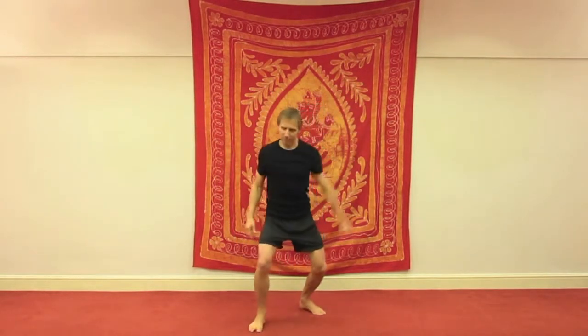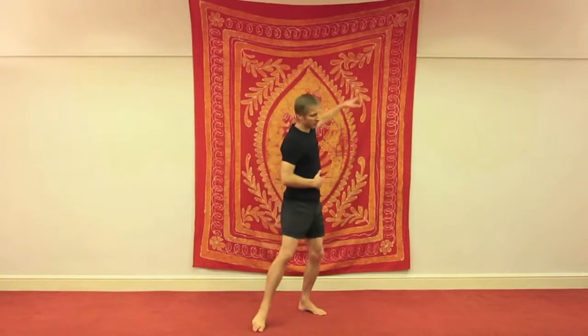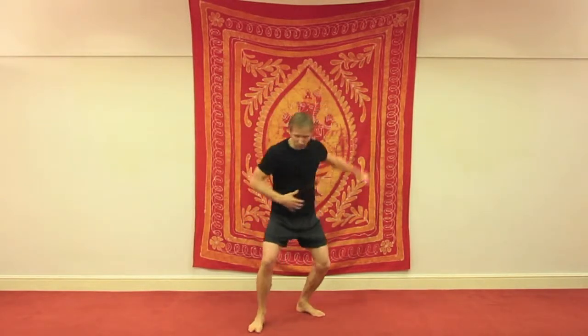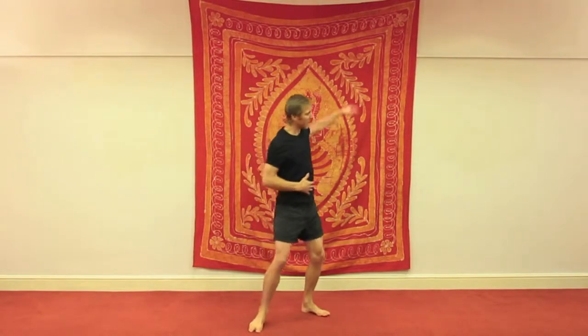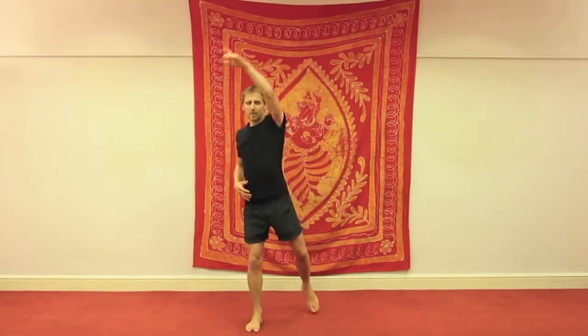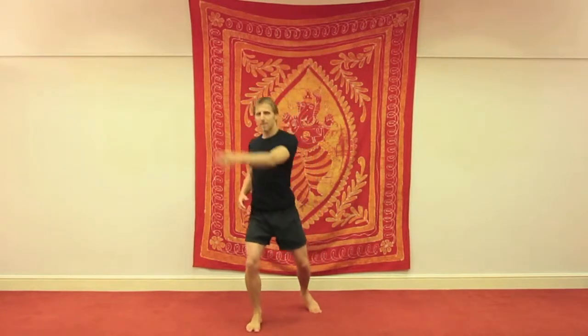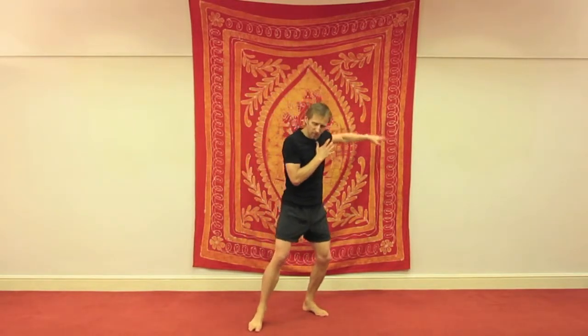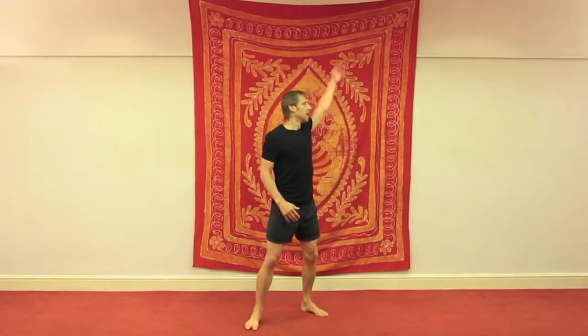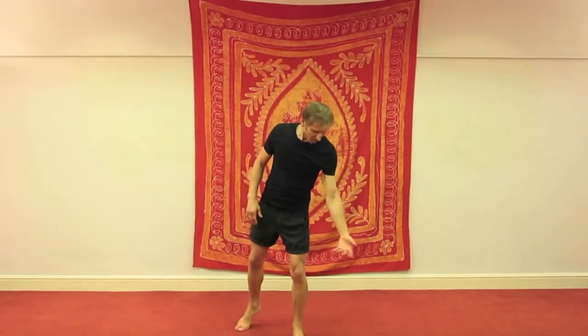So again, with any body part that you move, it's key to use the whole body. So I'm using my torso, using the knees, using the legs to help swing the arm. Again, if this shoulder is a bit tight, just go careful not to go too high. And we can step forward and shake that side out.